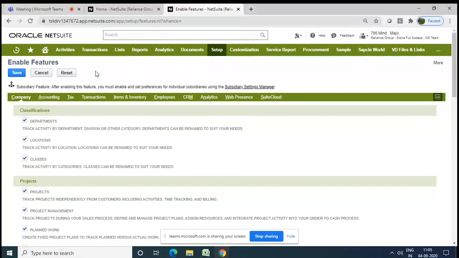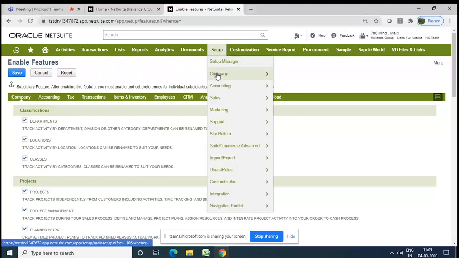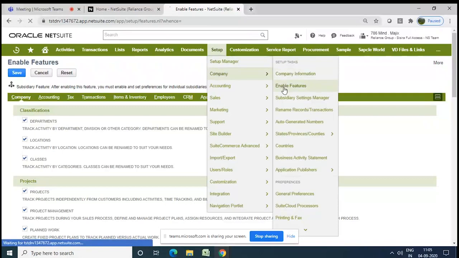So we have to be very particular and very clear about what we are enabling, why, and what the requirement is. For example, this is the second most important thing: enable features.